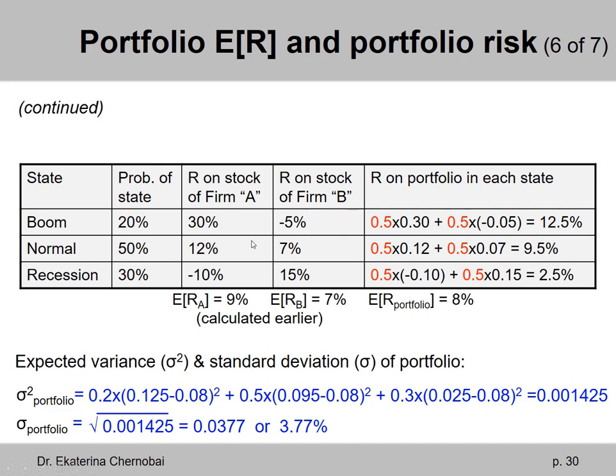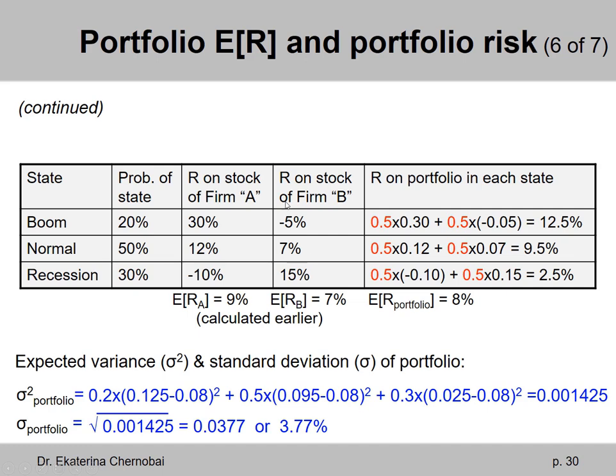Look at what has happened. Whenever we would be losing money on stock A, we're going to be offsetting the loss with stock B gain, right? We're never going to lose 10% because even though half of our money loses 10%, the other half makes 5%, right? Then we're never going to lose money in the boom state because even though half of our money loses 5% from stock B return, the other half of our money would gain 30%. So the losses are always offset by the gains, right? In all individual states of the economy.